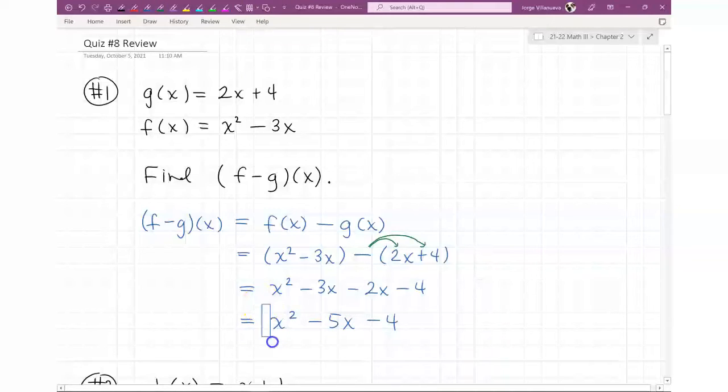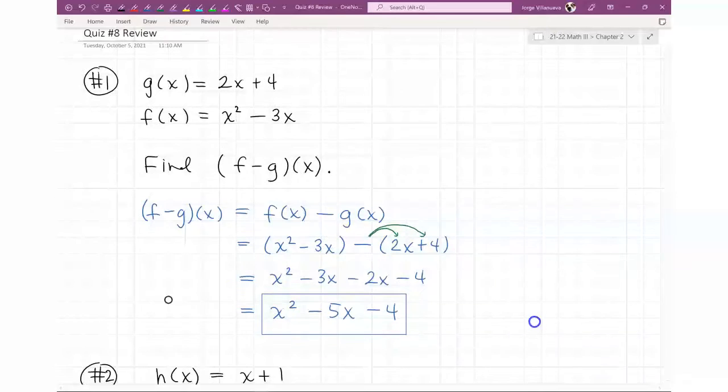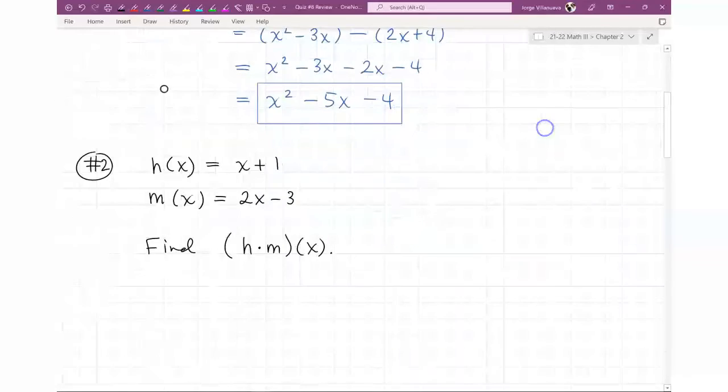From what my other classes have told me, and I don't know if you guys agree, they say these problems are easy. They just take a while, right? They're not really fast. Some take longer than others, but they're not that hard to do. So I do agree with them. You're just kind of combining like terms, and that's about it. Sometimes it does take a little while to simplify stuff. But there you go, question number 1. Like I said, there will be 5 of these types, and I just happen to go over 2 of them with you guys today.